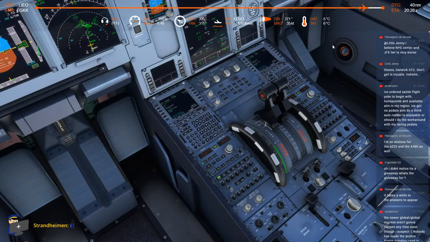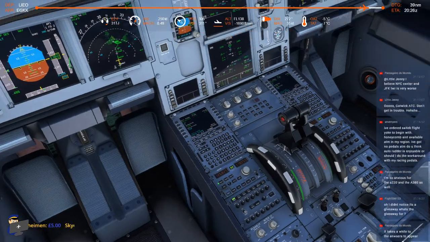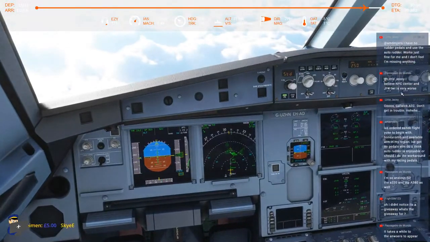Now, far be it from me to question the controller, but how can I descend to flight level 70? Oh, they've changed the transition level. Interesting. It was flight level 75 last time I checked.